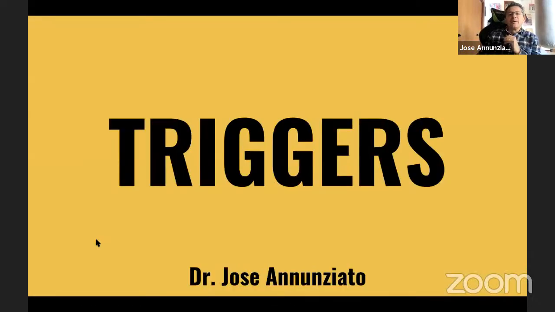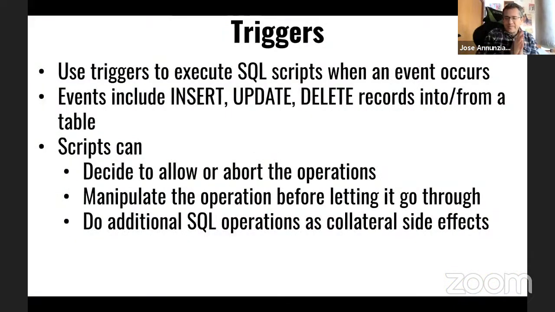All right. Triggers. So triggers, as I mentioned earlier. Remember, there's 3 types of executables. There's the functions that allow you to calculate some number or some value that you can then use in the where clause. You have procedures, which are the most generic, that allow you to automate scripts that are going to be insert, update, delete, and whatnot. And then triggers allow you to execute algorithms based on some event that occurs on a specific table.